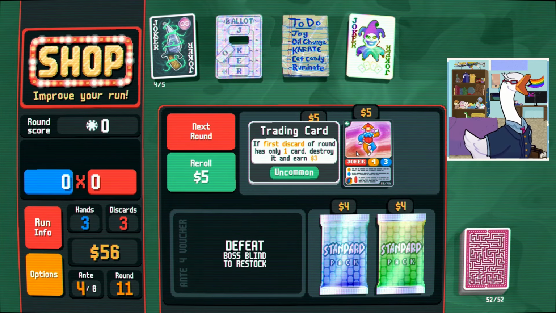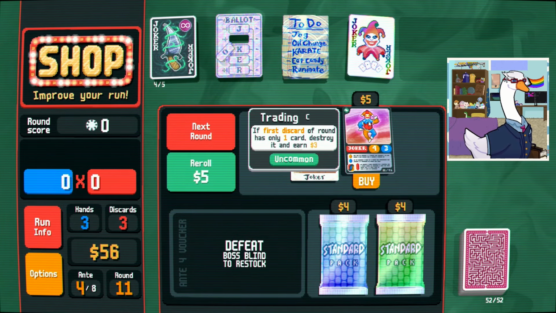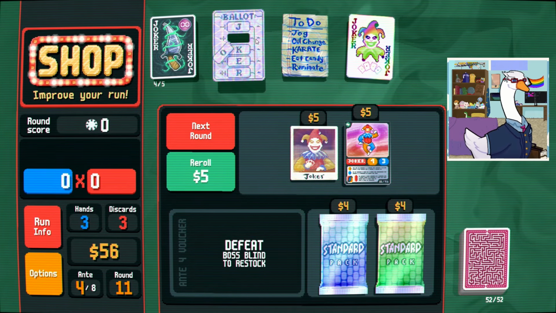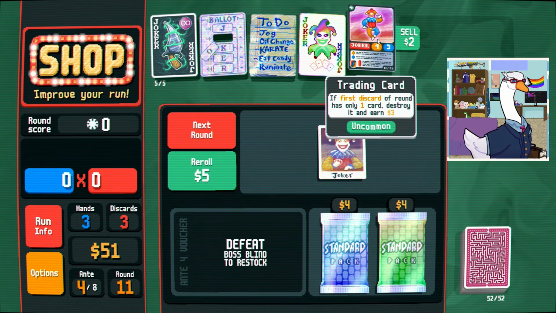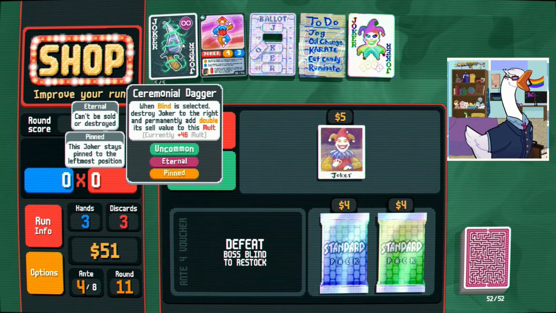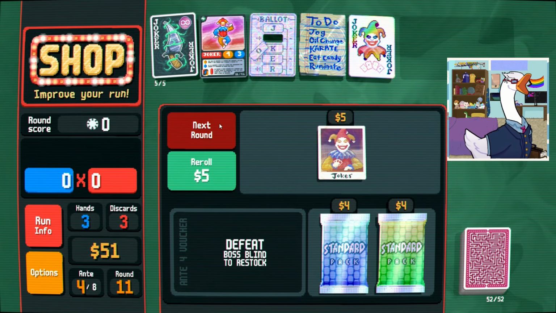First card of every round only has one card. Destroy it, earn $3. All right, well, let's... Shit. It's an uncommon. Uncommons sell for 3, I believe. So it sells for 2? Is it really based off the buy value then? I mean, it's just going to get eaten by Ceremonial Dagger. And Hanging Chad doesn't really mean anything to me, so I'm not really worried about it.